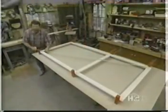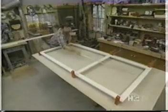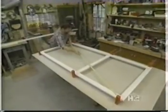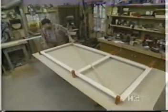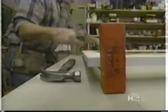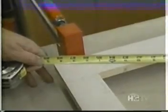You've seen me do this countless times. Check for squareness. 88 9/16 across that diagonal. And across this one, we have 88 3/8. So I gotta knock this corner down just a little bit and check it again. That's perfect.